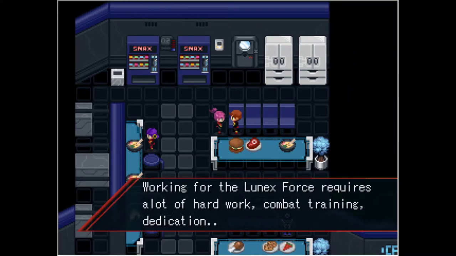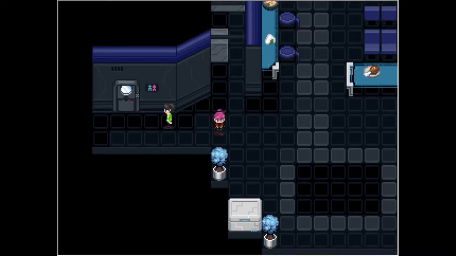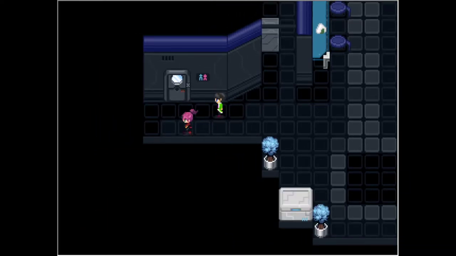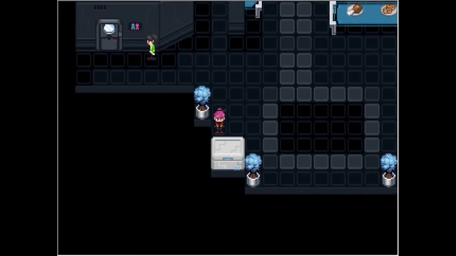Working for the LunarLux Force requires a lot of hard work, combat training, dedication, and lots of food. I need to go badly. It's occupied. Well, it looks like nobody's gone. It's all your fault.